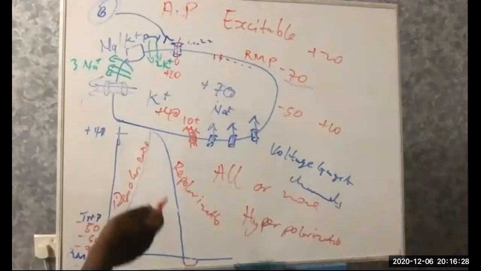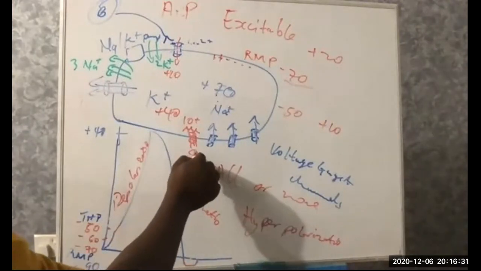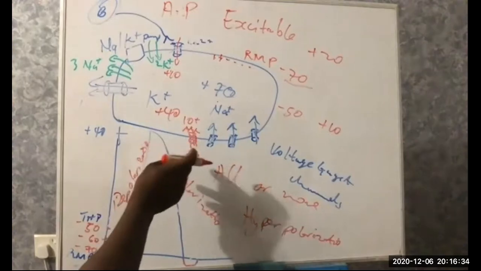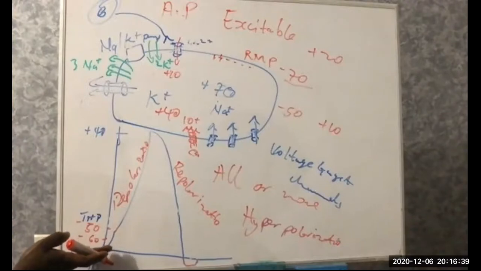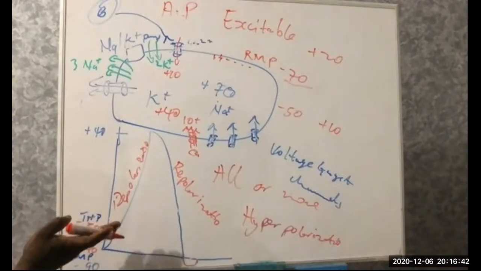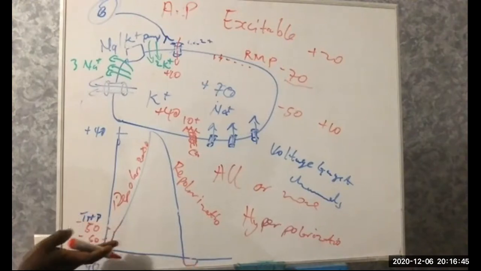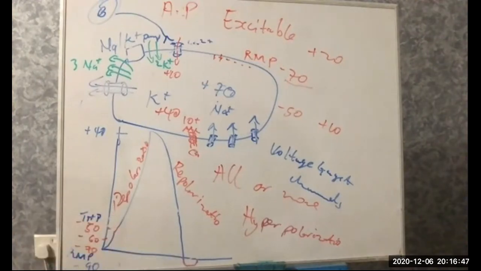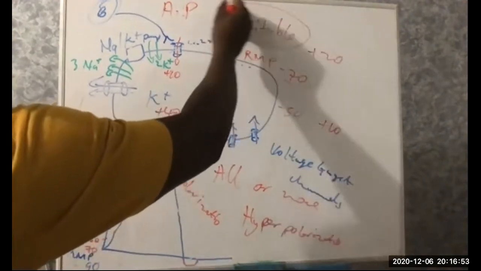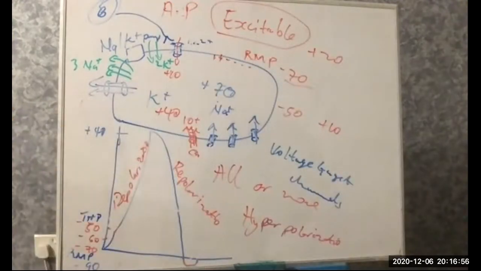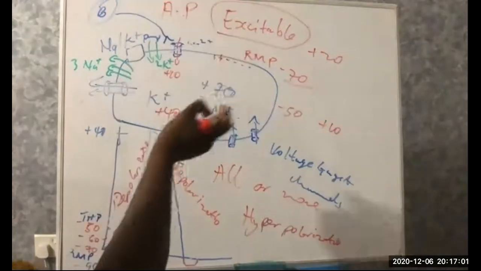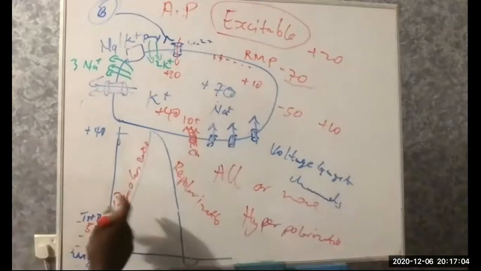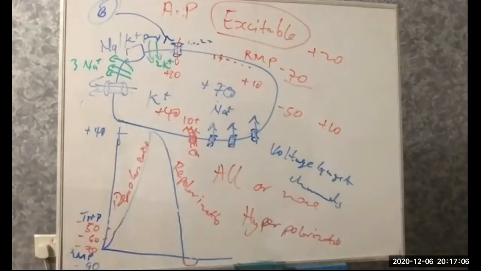But if by some possibility, maybe some calcium channel has opened and some calcium is trickling in, and it has already moved from resting membrane potential but not reaching threshold potential, but in between the two, like minus 60, then we say the cell has become what? Excited, or excitable. In that case, you need only a small amount of voltage, like plus 10, to create an action potential. Okay? All right.